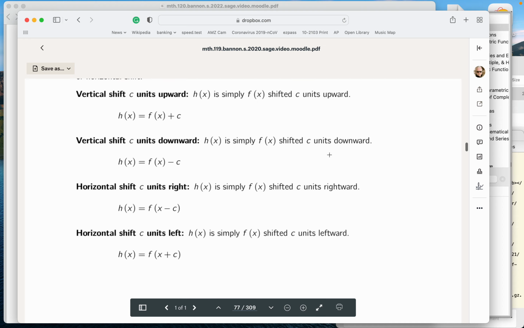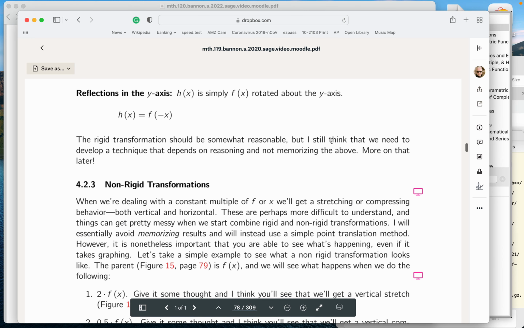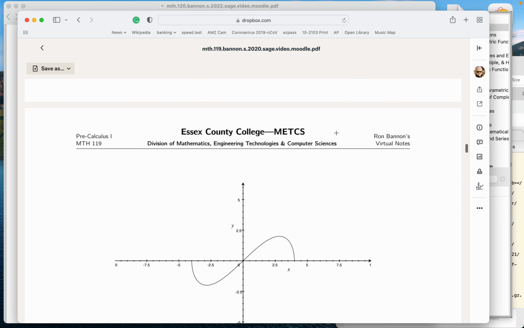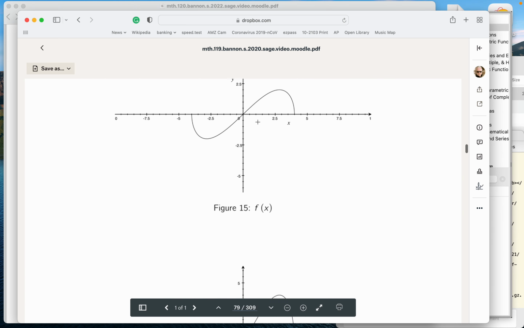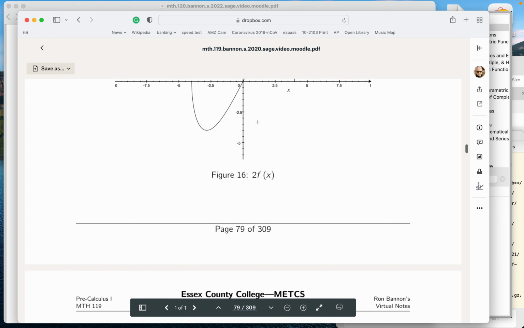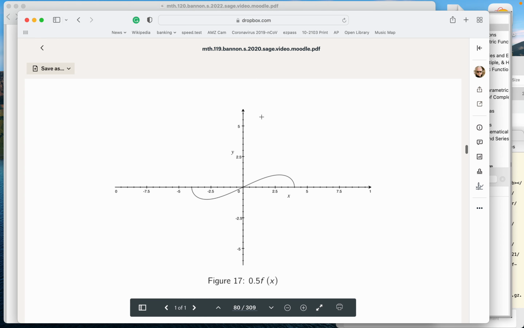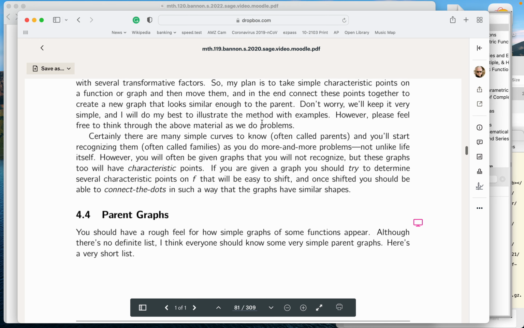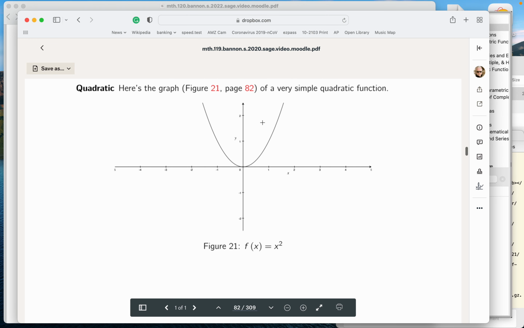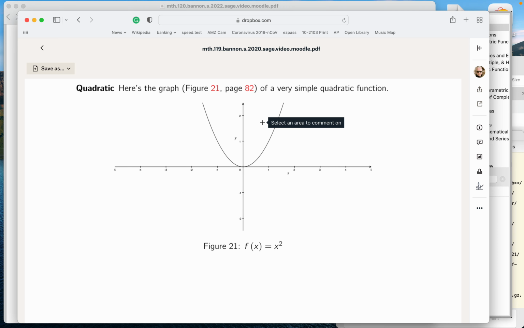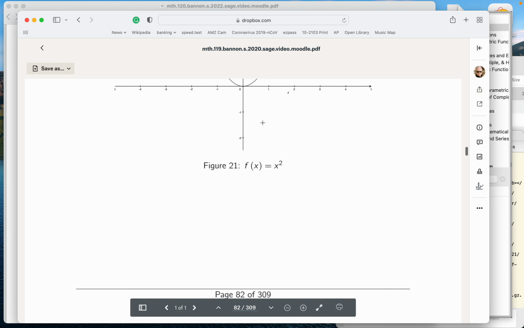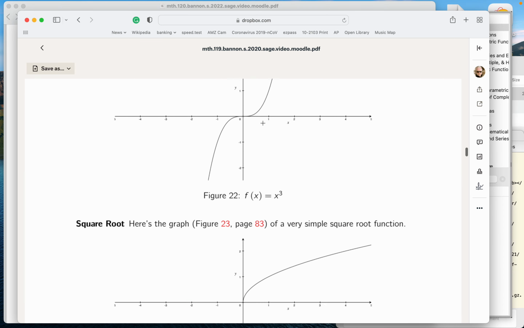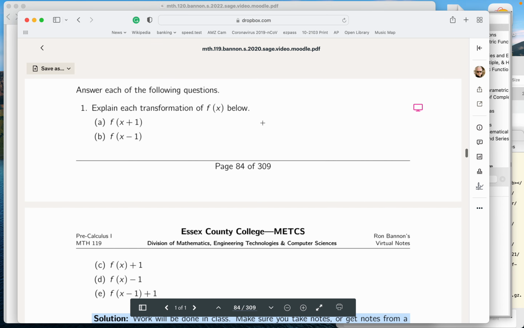You scroll through it. What we do is we provide written material, we provide video material, and visuals within the notes itself that help you learn the material as presented to our Math 119 students. In addition to that, there's also a series of problems that we do at the board. And what I mean by that is, typically in a lecture, we cover material. We don't spend much time on lecturing at Essex. We spend more time on doing examples. So we do a lot of examples, and the examples that we do, let me show you where that happens.